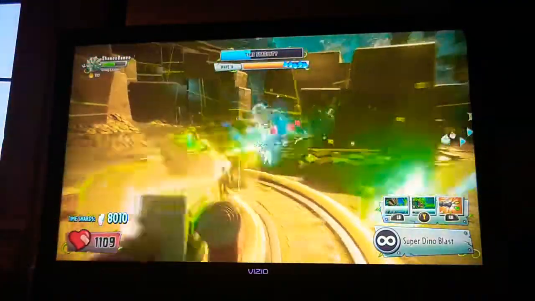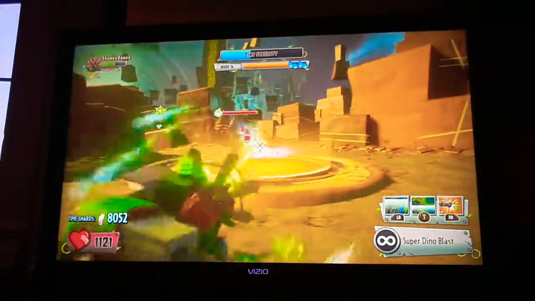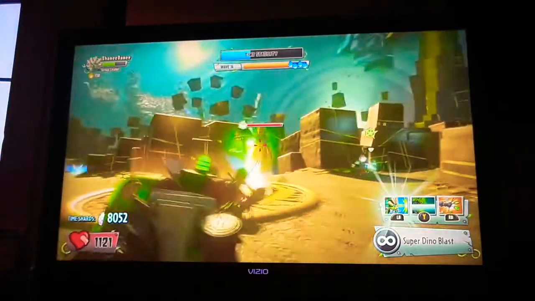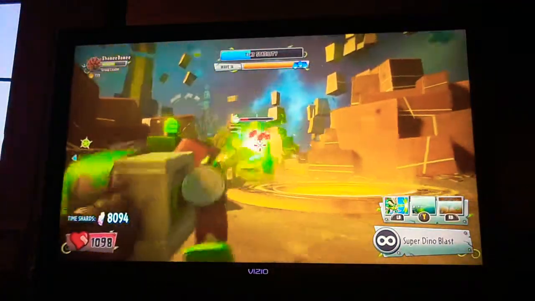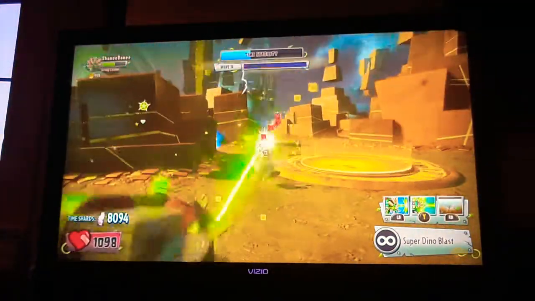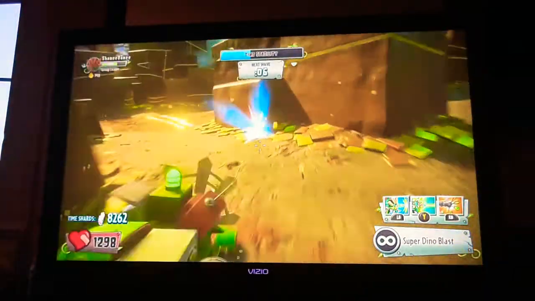Not 8,000 shards. I wonder if that would give me anything. Come on. I know that will give me 200 health if I get slammed by the hammer. So I do not want to go close to the sky. I need all the health. Give me it all. Please.